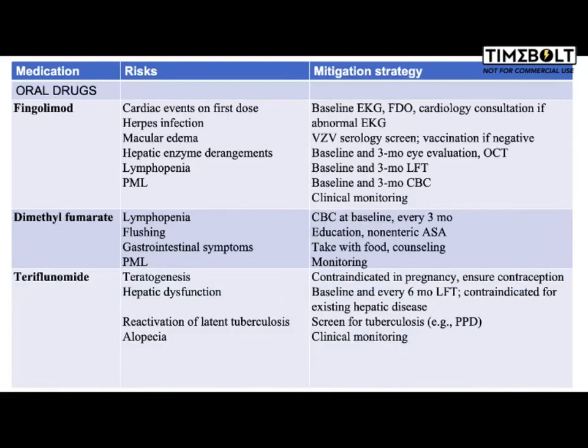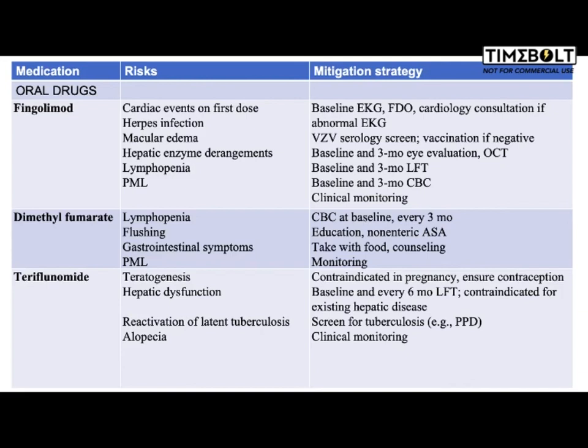The oral drugs include fingolimod, dimethyl fumarate, and teriflunomide. The side effects are cardiac events on first dose, herpes infection, macular edema, liver enzyme derangements, lymphopenia, and progressive multifocal leukoencephalopathy. A baseline ECG should be done with monitoring at first dose, cardiac consultation if ECG is abnormal, Varicella zoster virus serology screen is required, vaccination if the VZV screen is negative, baseline and 3 month eye evaluation, baseline and 3 month LFTs, and with blood count, clinical monitoring.